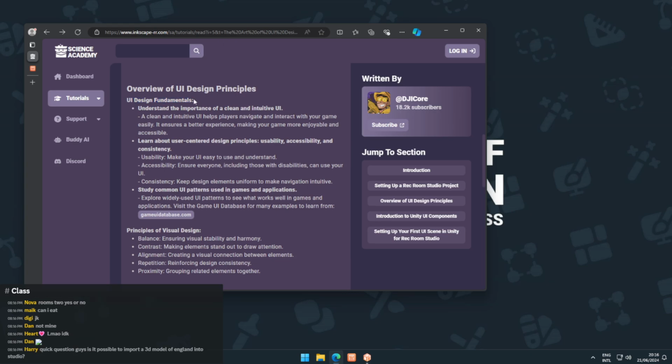So some basic design fundamentals are that you need to understand the importance of a clean and intuitive UI. Because if it's clean and intuitive, then it's better for the end user to interact with it, and it makes it more enjoyable and a better experience for the end user.